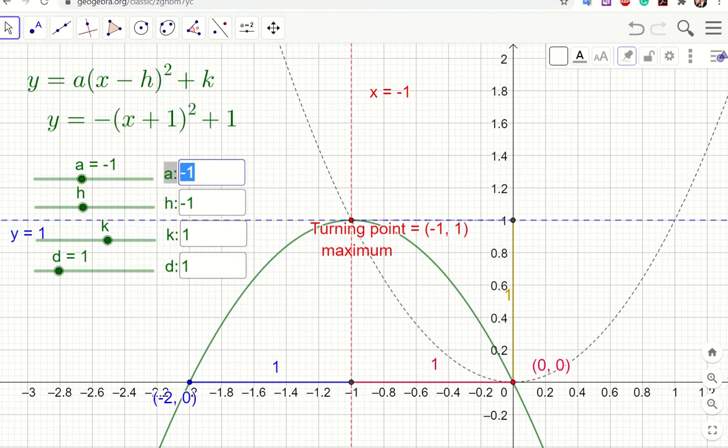All right, that's about all you need to know at this stage. So let's head back to OneNote and write down these rules and work through the examples. But before we go, realize that you're going to have to sketch parabolas based on equations. So use the equations to find the turning point and the axis of symmetry, and then find the y-intercept or another point if the turning point is the y-intercept. You also have to use these properties from a graph to try and figure out the equation.